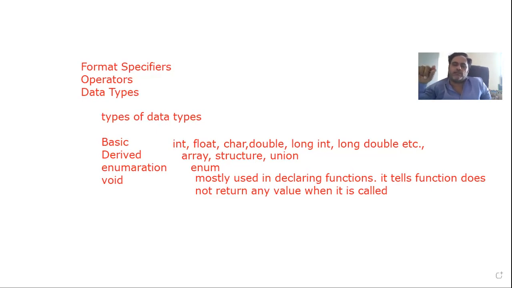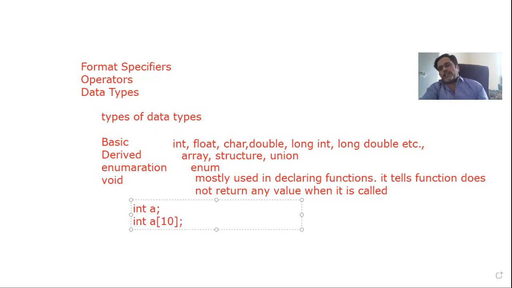It tells that name is a variable of character type and can store only a single character. When you use the same thing as char name of 20, it says that name is a character variable that can store a maximum of 20 characters. Whenever you specify a size in square brackets, we can call it an array. See, the difference between the normal data type and the array data type is like this. Int a is a normal, basic data type. Int ar of 10, this is an array.